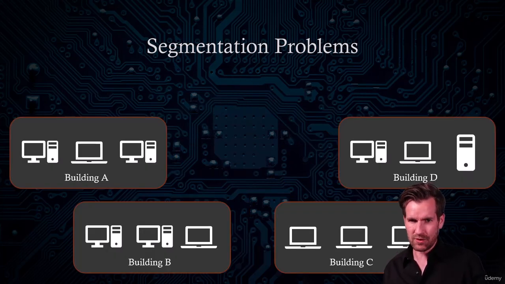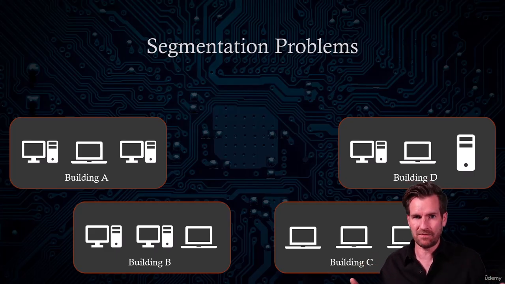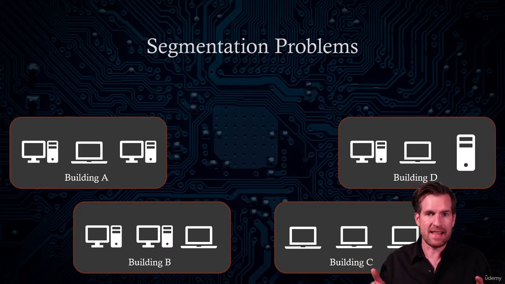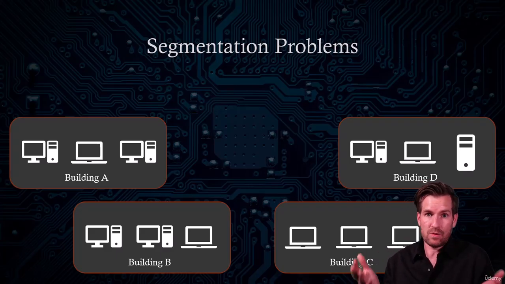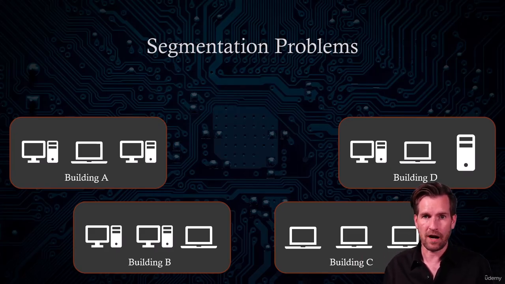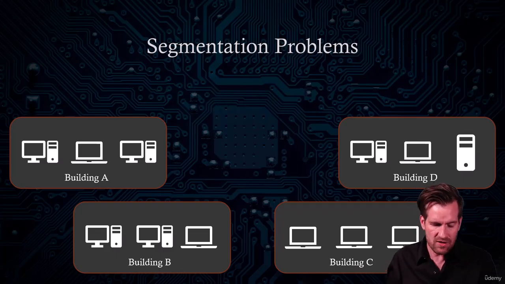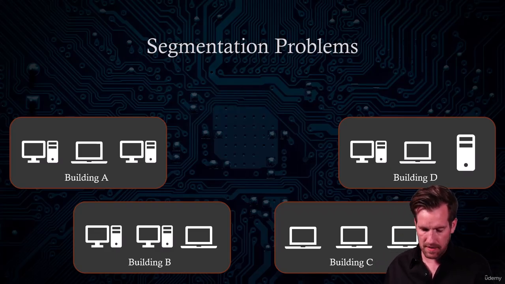What gets really tricky is when we start getting multiple buildings and multiple sites involved. Because if I have 3 times the amount of equipment because I have 3 different networks here, then it's going to cost a lot more for the hardware. It also adds to the complexity. So here's an example: I have 4 buildings now. I have building A, B, C, and D.